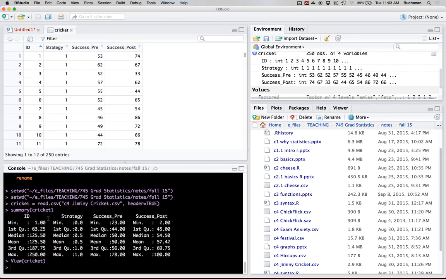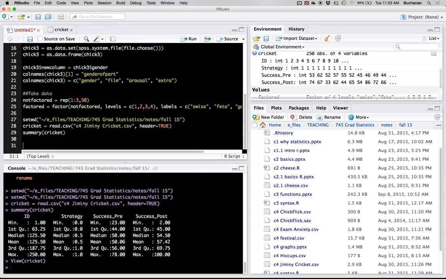All right, so let's try that. So I have my Jiminy Cricket data here, and I want to make it a long data set. So let's go long cricket. Okay. So melt is the function. So first thing is the data set name, which is cricket at the moment, because that's the data set I'm working with. So this has to be in wide format. My ID variables, things I don't want to change. The first one's called ID, so this name here.